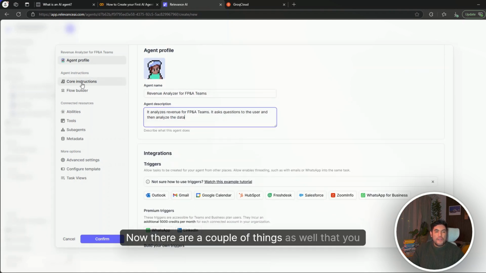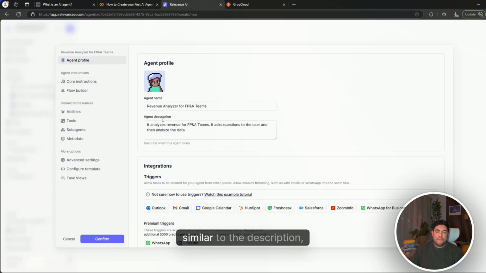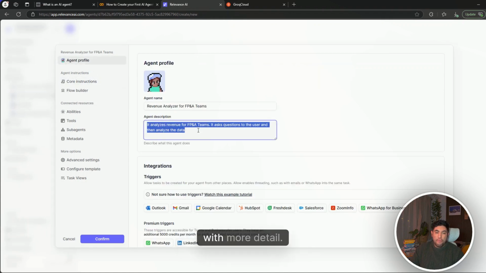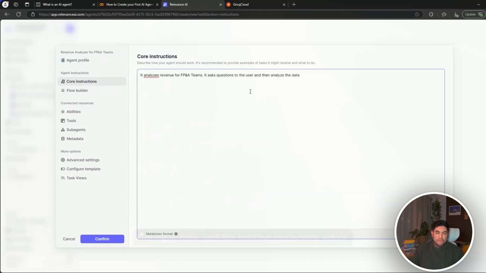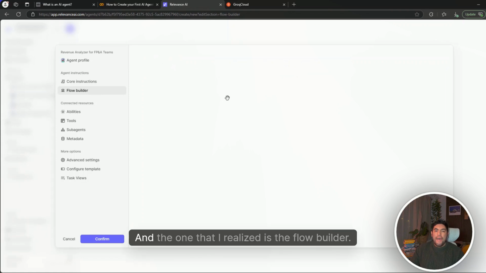Now, there are a couple of other things that you can do below. So core instructions. In here, you would do something similar to the description, but with more detail. Right now, just for testing purposes, we're putting the same thing, but again, you can describe how it should work. And the one that I really like is the flow builder.